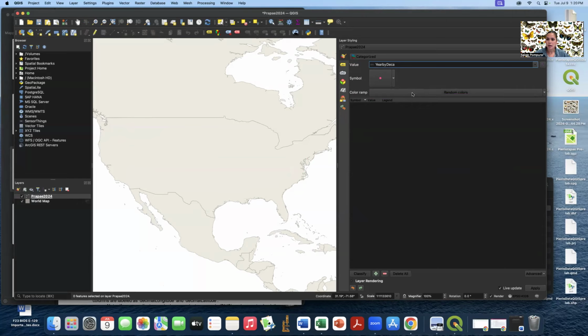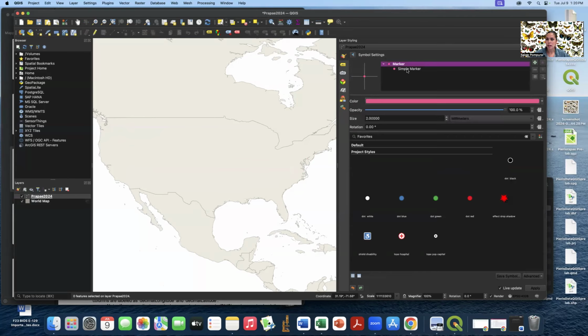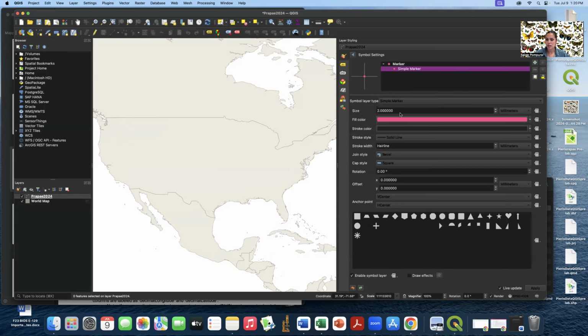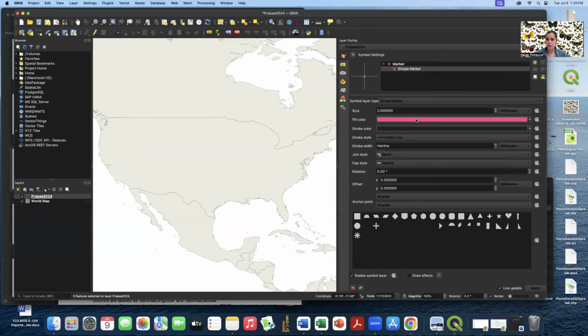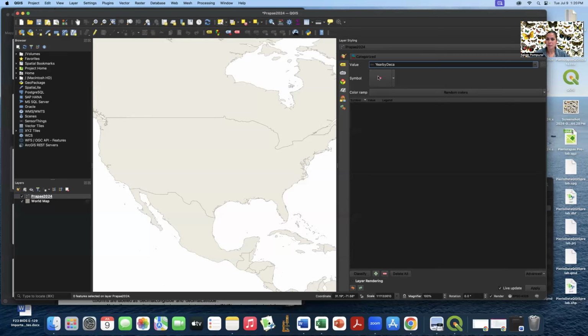And then you can click here and change the color. You can change the symbol, the outline color of the dot, the fill of the dot, and all these other different visual ways to style the symbol.